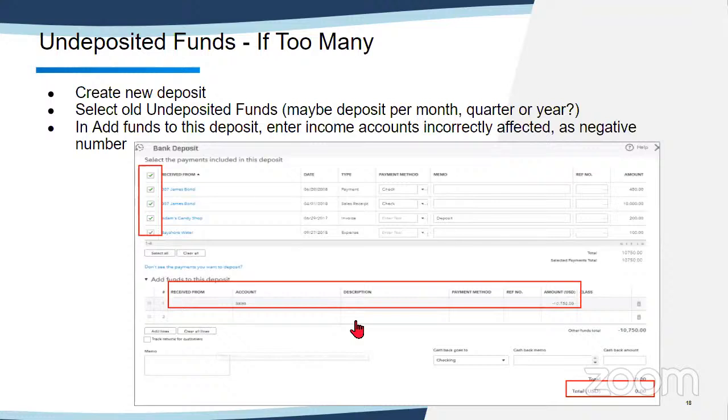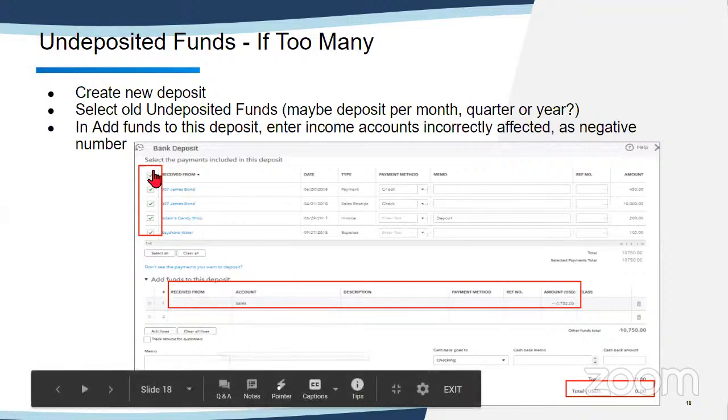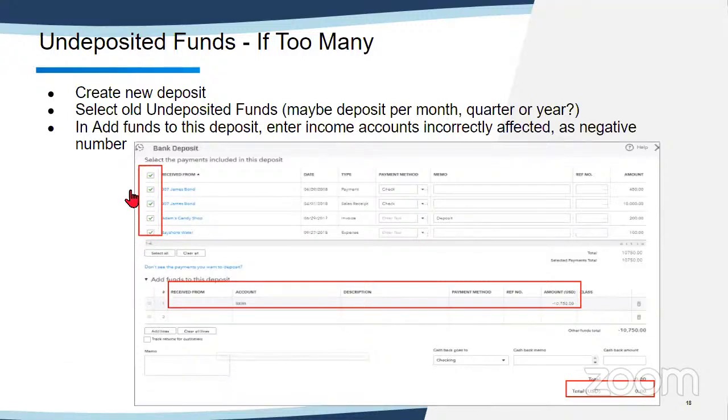The way to fix this in batch when you have a lot of them is to go through, pull up a deposit, and select the payments to deposit, those invoices or those payments that were received and are sitting in undeposited funds. Select them maybe month by month or year by year, depending how many of them you have. I had a client one time that had thousands of them out there, and we had to do it month by month, because with desktop, you could only do so many before it.